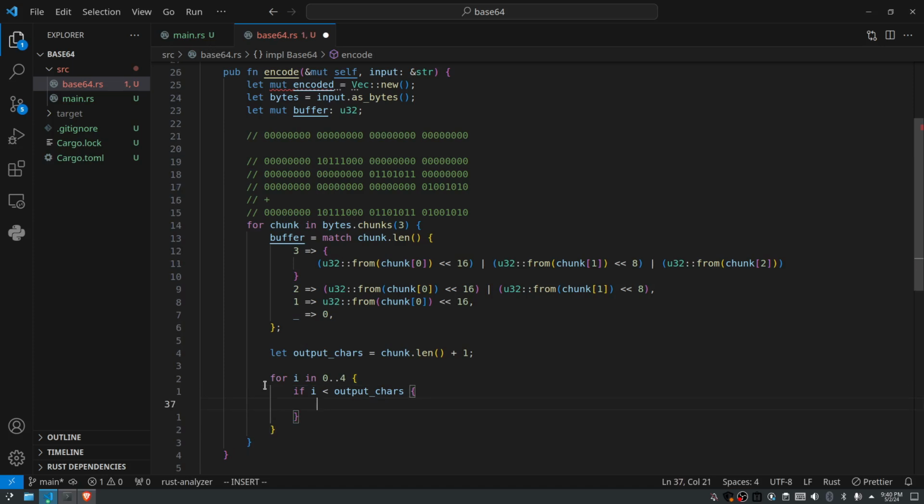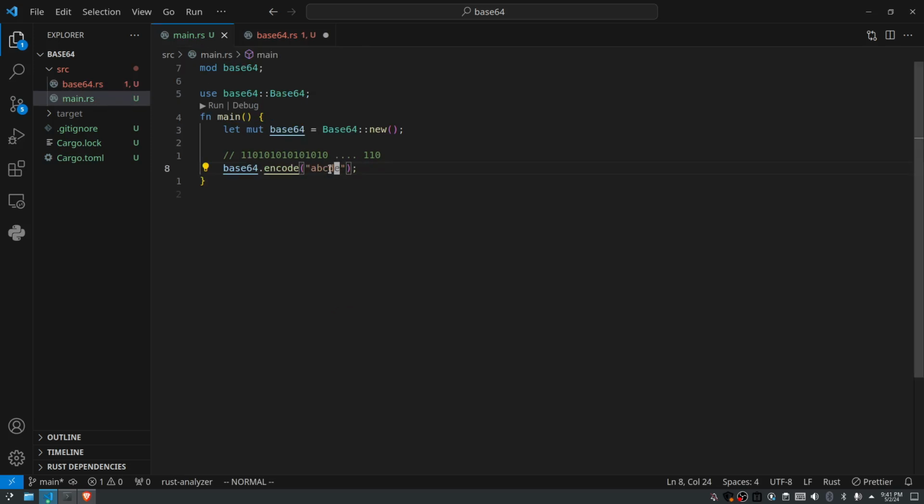You might be wondering, why don't I just loop for the number of characters I have? You'll see why in just a second. It has something to do with what I talked about earlier, where I end up with 2 bytes or 1 byte. Now, think about when I am going to end up with 2 bytes or 1 byte. The only time that's going to really happen is when I get to the end of the string that I'm encoding, because otherwise I'm always going to be able to grab 3 byte chunks.